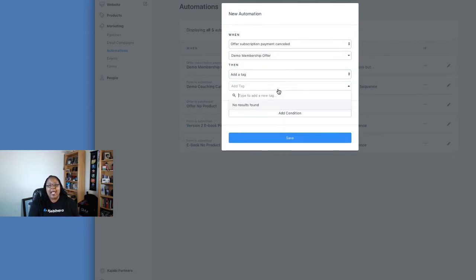And so I might add a tag or something that says that they were a former member or they had enrolled in a particular product and that they're active or not active. It's all dependent upon what you want to set up. Now, the reason you would do that is so, let's say they come back around. Let's say money was an issue. They found value, but just money was so tight. But they couldn't afford your program at the time.